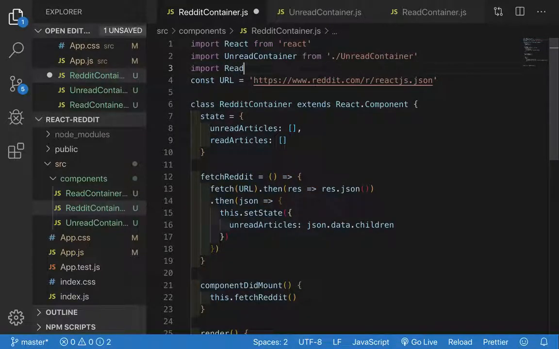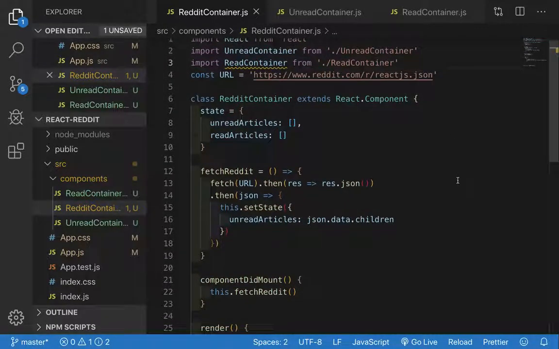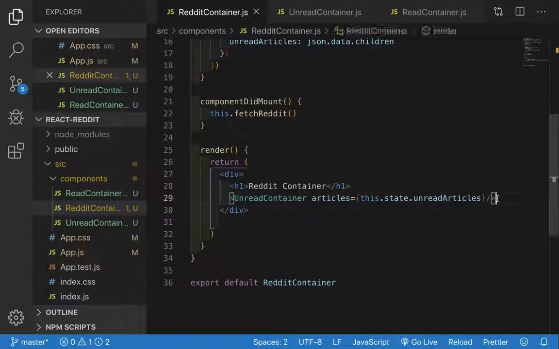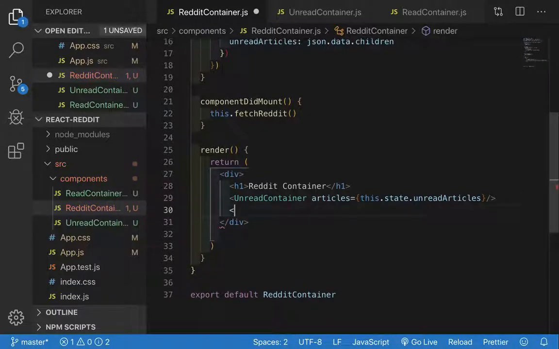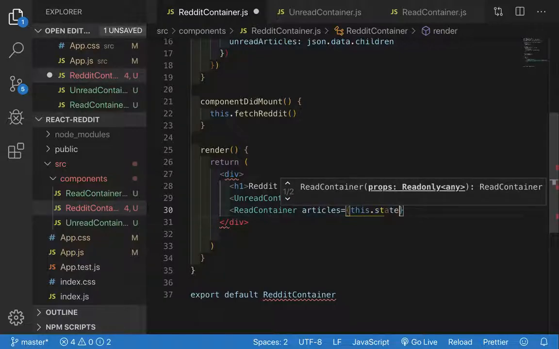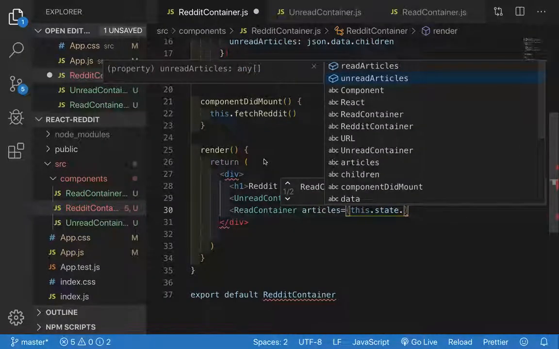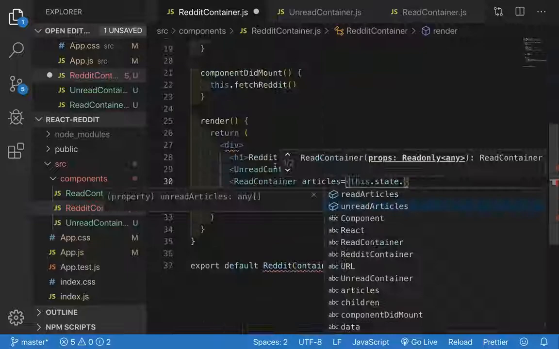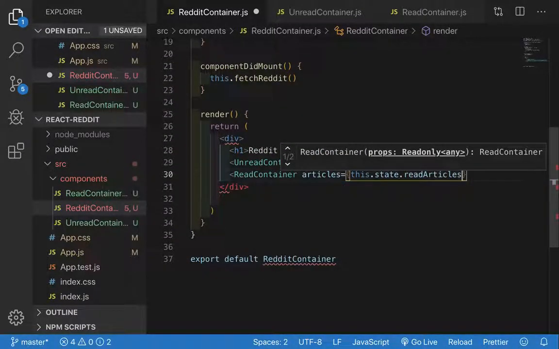Import red container. Here's the thing, just call it articles. You're confident. And this dot, that's my state spelling. Oh yeah, that's it. Red articles. There we go. Cool.